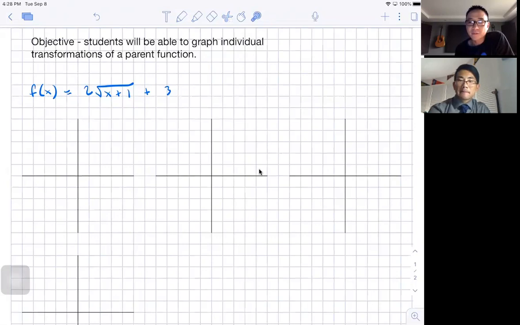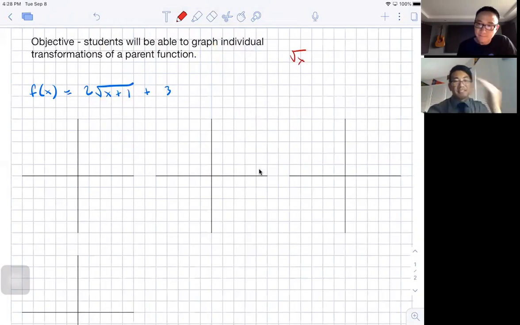And I think one of the things we're going to stress here is that we're going to show individual transformations, right? But we have to start with the parent function. Yeah. So our parent function here, we can think back to our library of function families. I think this one starts off with the square root of x function. So we can draw in the square root of x, which we know looks like a sideways parabola opening up to the right, in the top half.